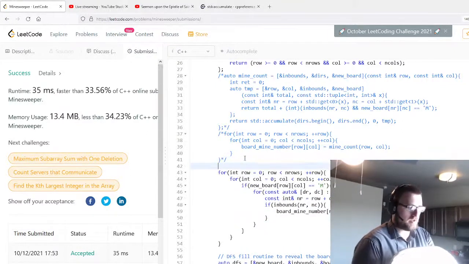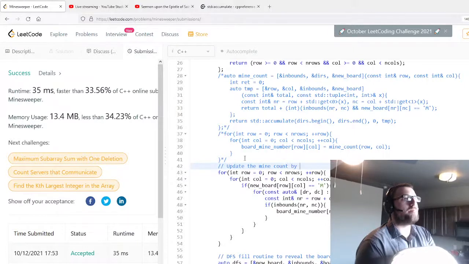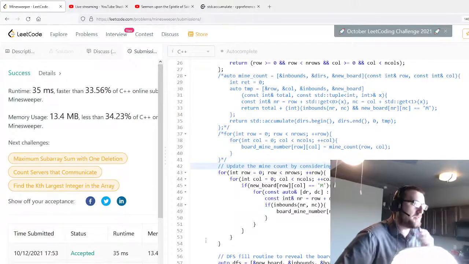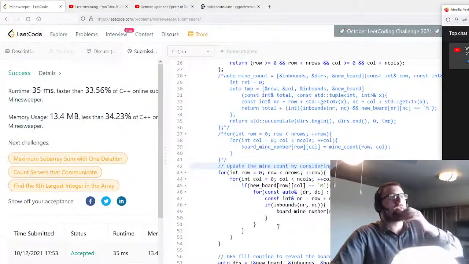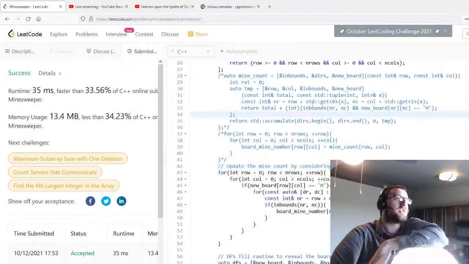So we could say update the mine count by considering each mine individually. So this might be a little bit more efficient, I think, than this other approach.